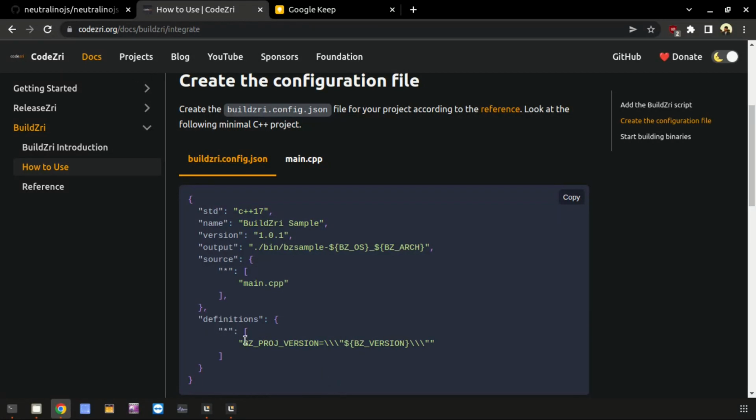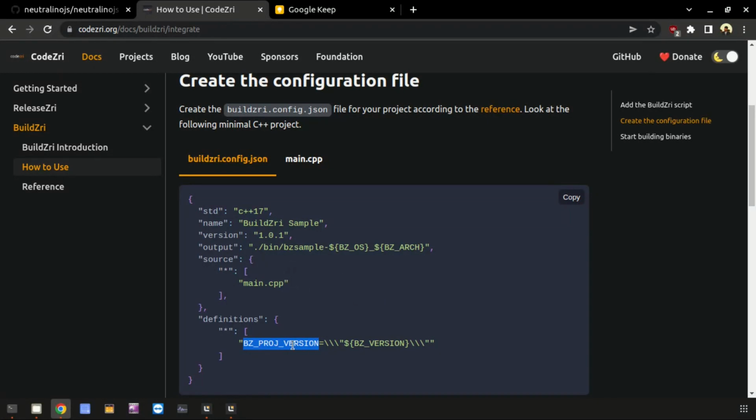The definitions key also accepts that asterisk sign and also the other keys like Linux, Darwin, Windows, likewise for cross-platform builds, right? So if you need to provide some kind of definition for all operating systems, then you can use this asterisk sign. So on Windows, Linux, and so on, you will get this macro definition in the source file. If you have a Windows-specific or Linux-specific macro definition, then you can use that specific key here, like Linux, Windows, Darwin, and define the macro definition.